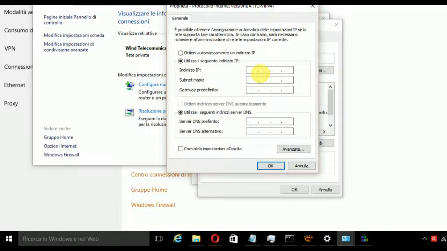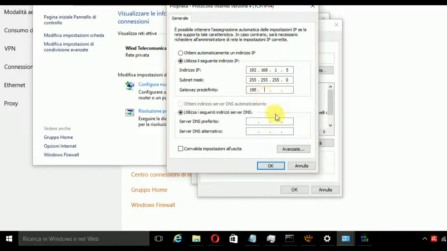Here write the IP that you want to use. For example, 192.168.1.5. Write the subnet mask, filling in everything except the last number that you want to assign, and here write the private IP of your gateway.